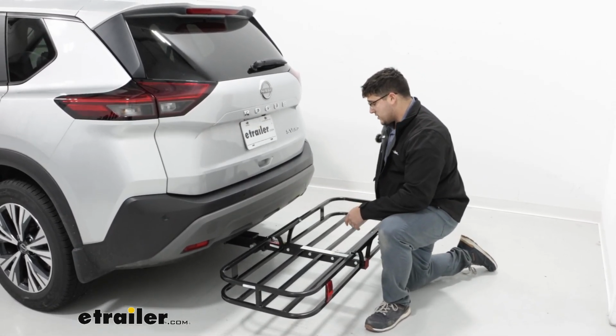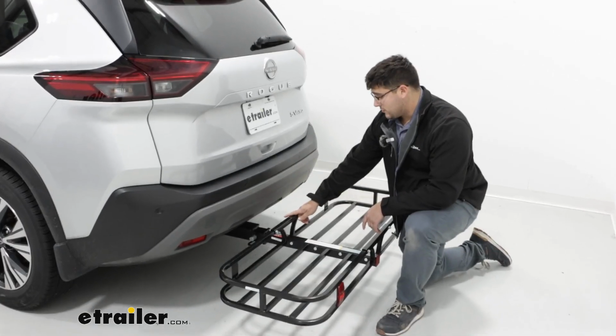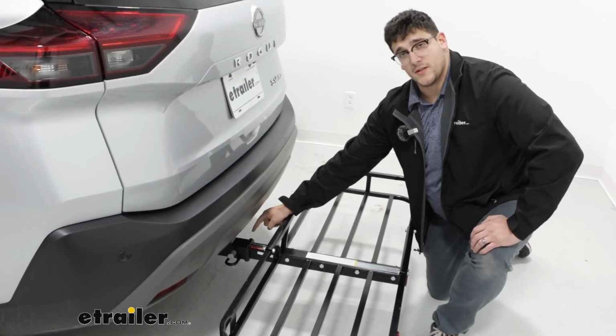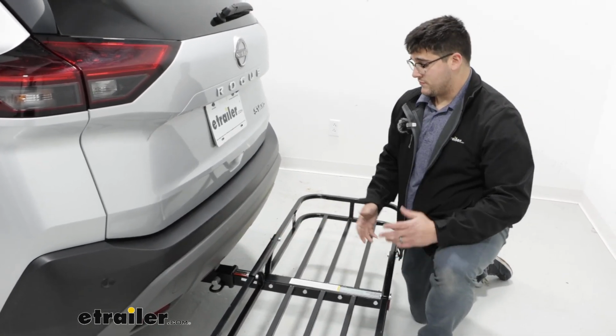And the way it's going to install is just going to go into your 2-inch hitch receiver, and we're going to have this anti-rattle bolt that goes through and connects to this nut on the other side.